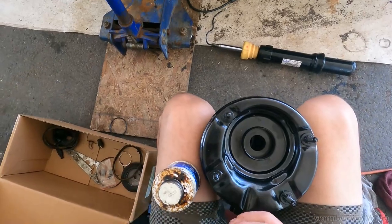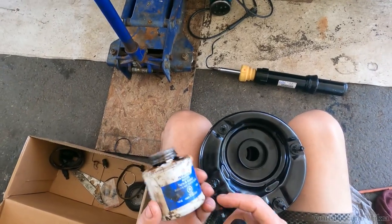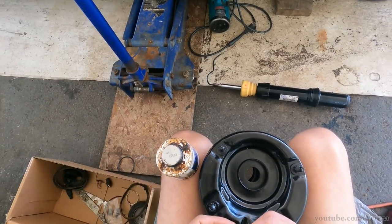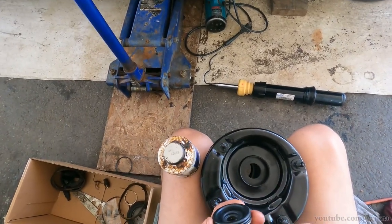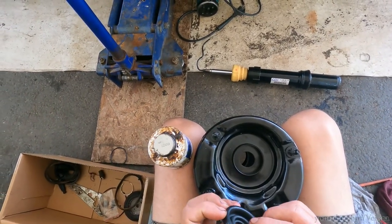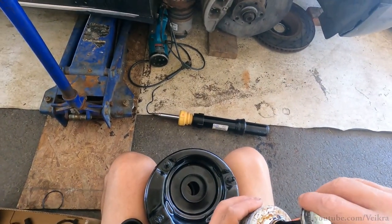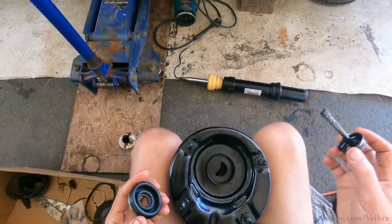This seal goes like so, then the c-clip goes back on top, so I'll clean everything up. I'll be using some sealant - not only is it a sealant but it's going to lubricate it and before it dries it's kind of a lubricant, so it's going to help push this thing back in. This is not dirt, it's just the strand because this is woven material - it's like a reinforced rubber, it's real good. I've taken the numbers on it - NBR CFW A1 - I've got the part number so eventually if we need one I'll be able to source something.